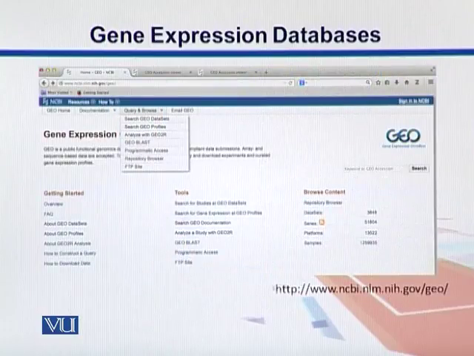So here is a page for GEO, which is Gene Expression Omnibus under NCBI. You can go into NCBI and then look into the GEO databases, which have different GEO datasets. We can have expression profiles where we can see the change in expression of genes across different treatments, and we can also analyze this expression data. There is a tool called GEO2R. We can use BLAST in it. We'll talk about that later.